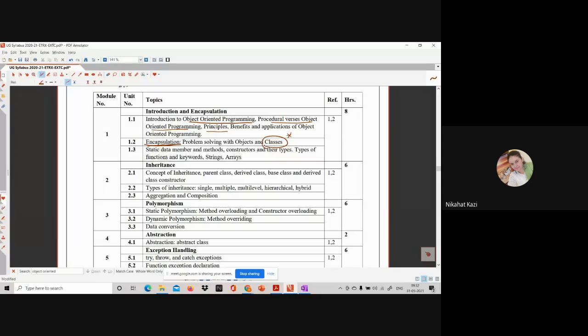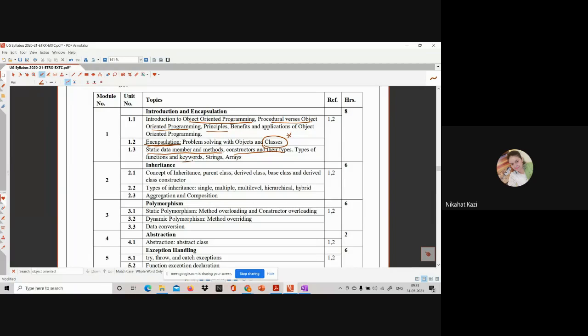Then you have these other concepts which come along with it, whenever you define a class. So you have static data member, methods, constructors. Okay, these are some concepts which are related to objects only. That means objects and classes only. So we'll be covering them. I'm not talking about them because you won't understand anything right now, because that is more related to the syntax of the language.